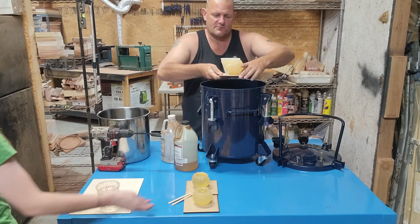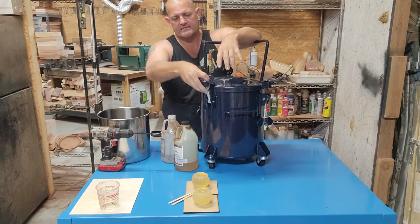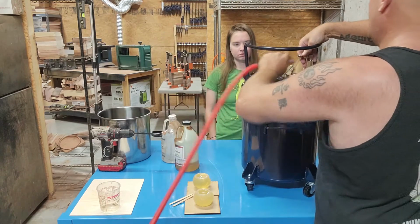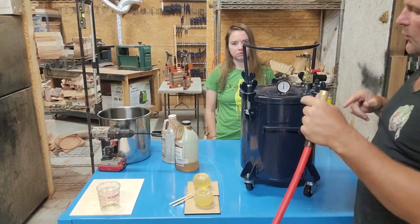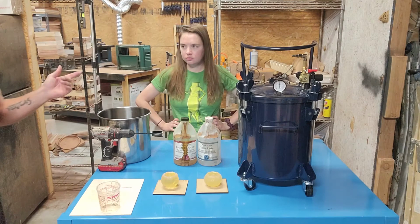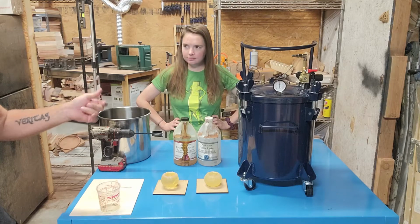Now I just got this pressure pot and I want to use it. Now what you want to do is you want to get as close to 60 PSI as you can. Just like that. It's at 50. We're going to leave all of this here overnight to cure. We will check back in 24 hours and show you the difference when we go ahead and demold all these guys.